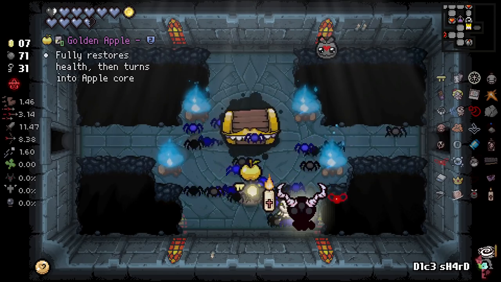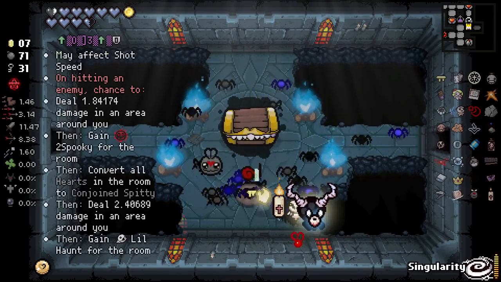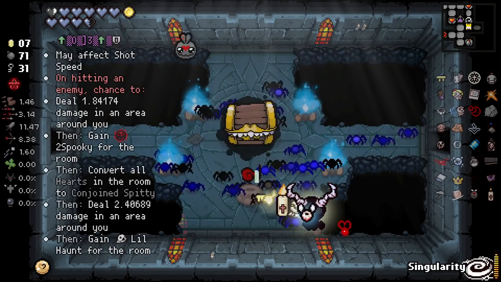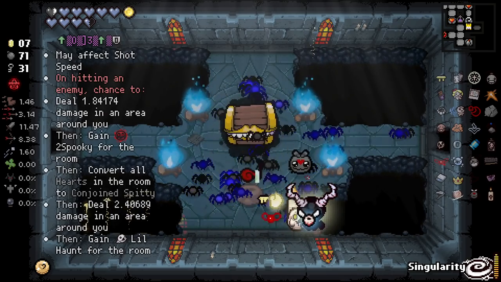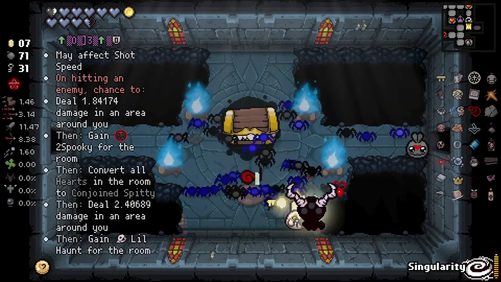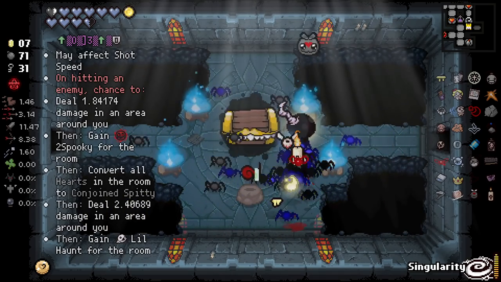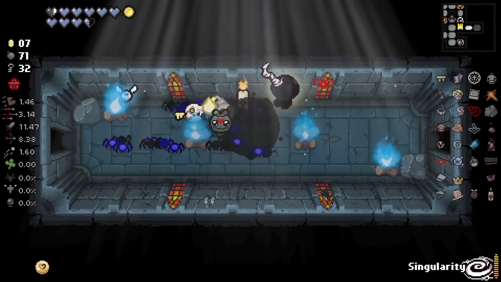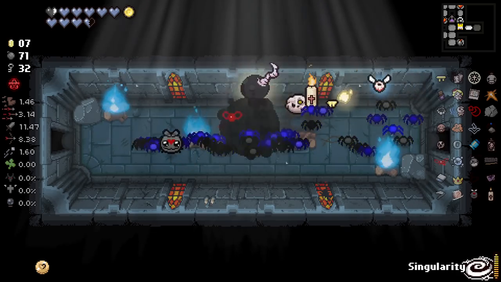And we get the golden apple, which I'm just going to corrupt and see what we get. On hitting an enemy, chance to deal damage, then gain two spooky, then convert all hearts in the room into a conjoined spitty, then deal damage, and then gain a little haunt. Sadly, not good. Anything that's going to spawn enemies on us, I don't think we can really realistically take.